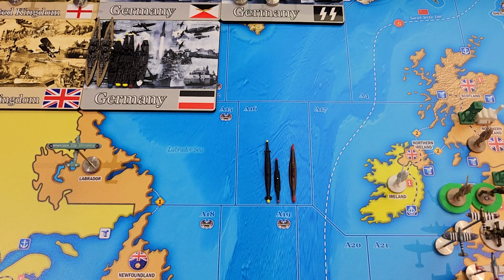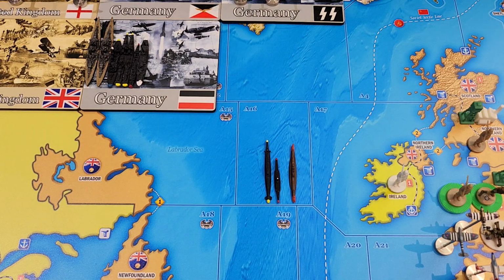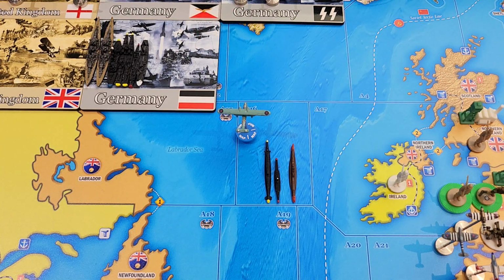All right, so I'm going to use my new increased attack value seaplane from Labrador. We'll fly 1-2 on map to A16 and attack that coastal sub for what it's worth. 1 shot at 5.